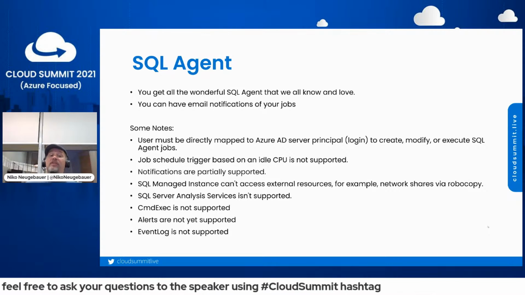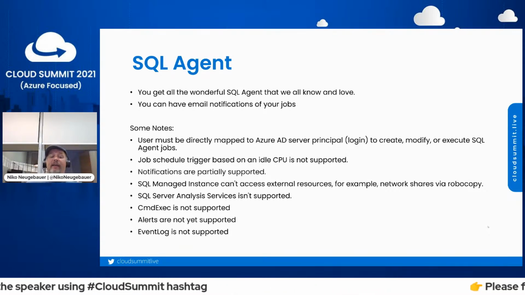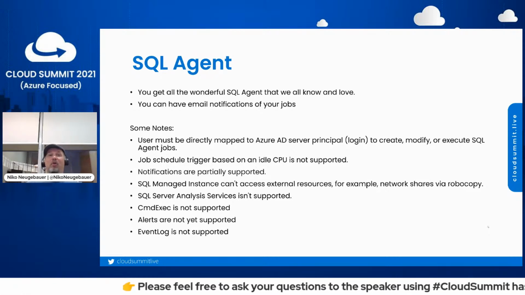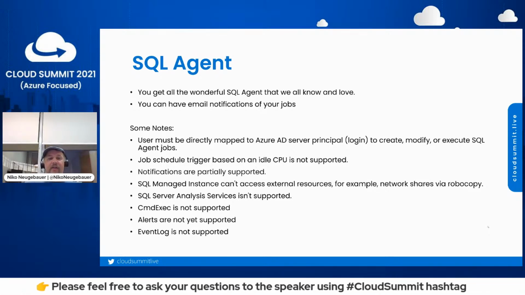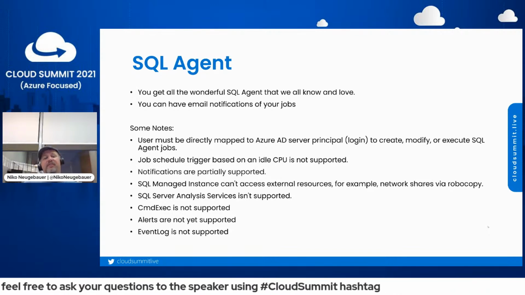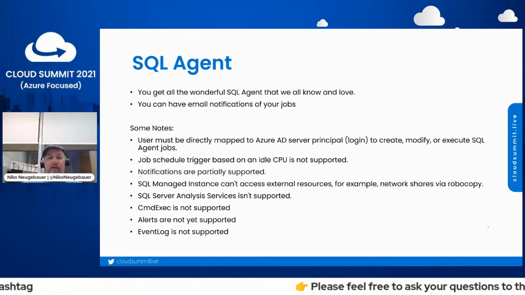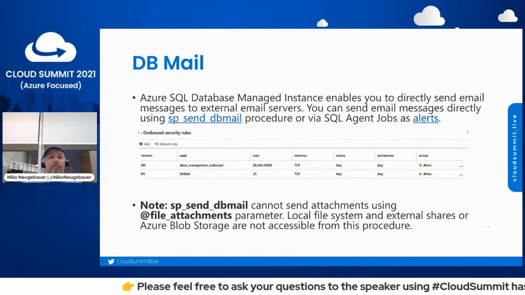We guarantee you the service. We guarantee you the uptime through the SLA, but we don't guarantee you the exact operating system or exact operating system version, and your code might be based on that. So alerts are not yet supported, event log is not supported, smaller limitations, but largely you're free to run your favorite scheduler and schedule workload as you need them.